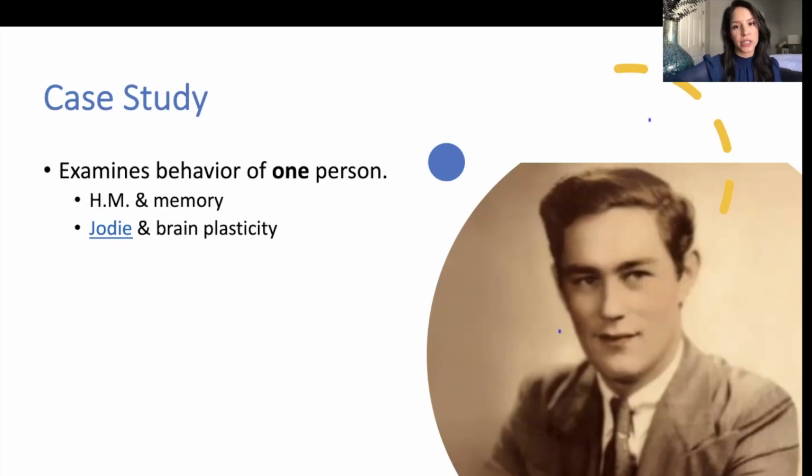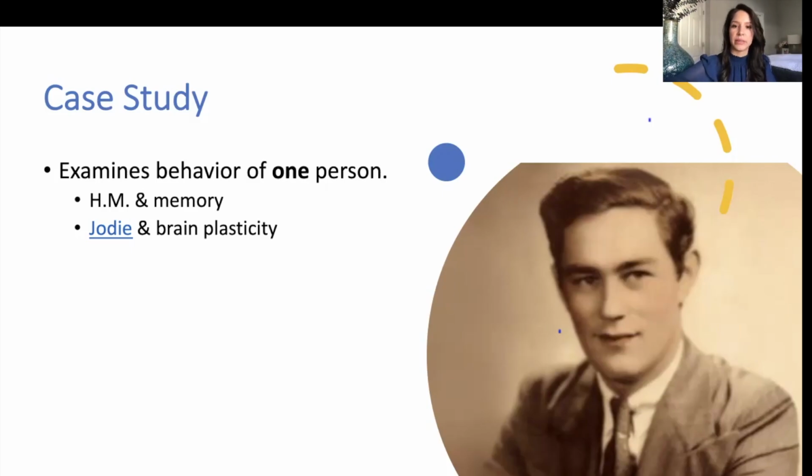So another research design that researchers can use are case studies. Now, these aren't very common because case studies are usually reserved to explore people that have had really particular circumstances happen to them. So for example, there was this little girl named Jody that had seizures all the time. And in order for the seizures to stop, the medical doctors decided to remove a big chunk of her brain. And the question is, what's going to happen when you remove such a big part of a child's brain? Is she going to be incapacitated?